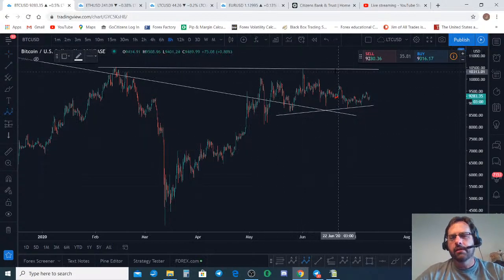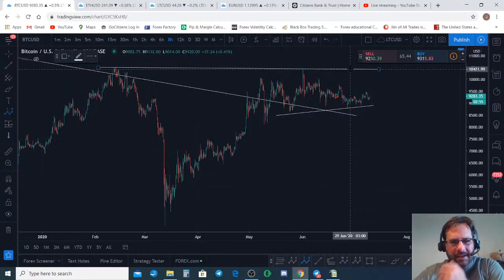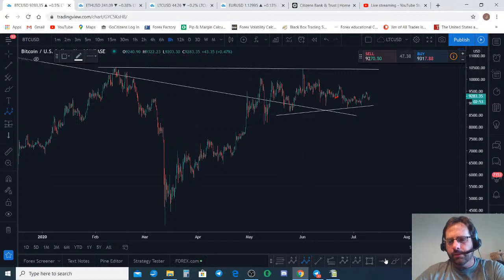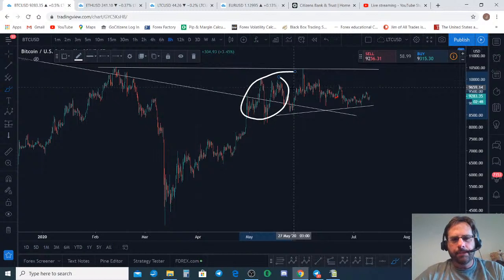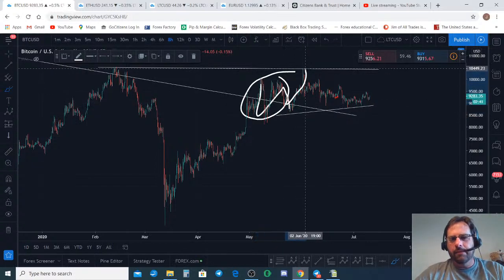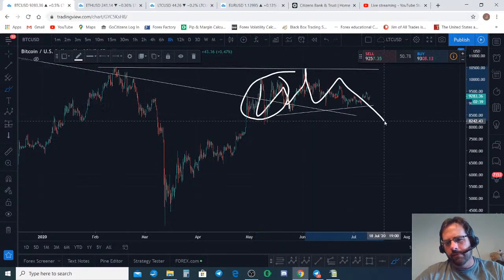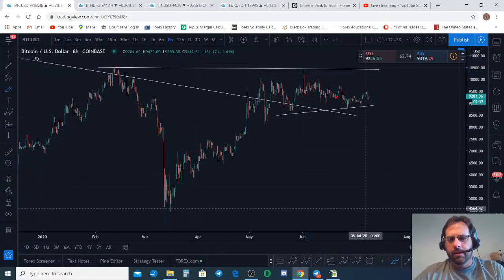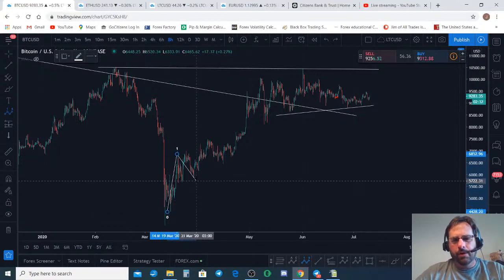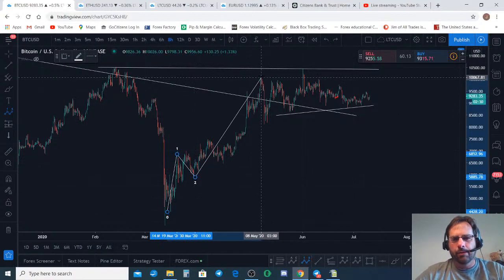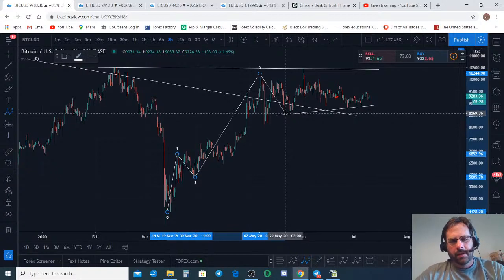And so we're still looking at this as possibly a fourth wave. It's just taking too long, and I think one of the reasons is because we've got the fourth wave of 3 in here. That's a running flat right here, and then we had the fifth wave of 3, and now we're getting the fourth wave of the entire move, so we're having two fourth waves back to back. So that's probably what's going on. It's a guess. I could be wrong, but this is my count right now.